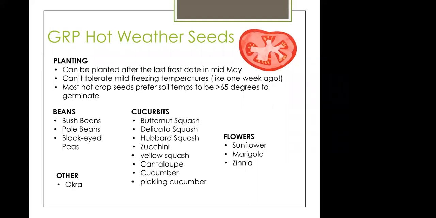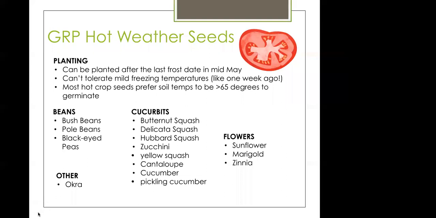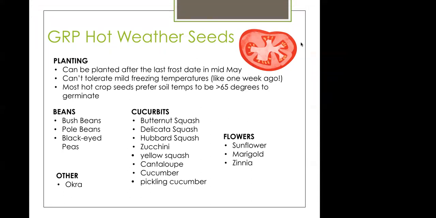So a pretty safe, consistent temperature is when it's consistently going to be at least above 50 for about a week. And once you have that clear, where it's not going to get somewhere around 40 or 30, you're clear to definitely plant your plants. And typically, hot crop seeds like to be planted in soil temperatures that are at least above 65 degrees so that they can germinate well and on time.